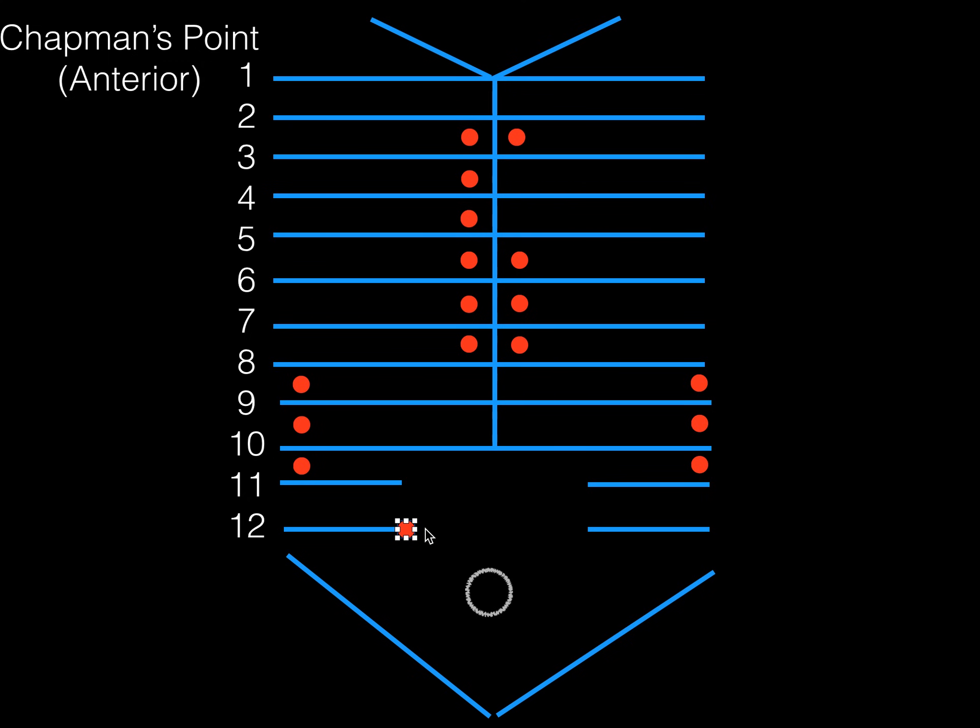Since I'm already down here, I like to finish off the bottom part, because up here it's a little bit more detailed. Let's go ahead and finish this while we're here. Draw four dots, and these will correspond to one inch above the belly button and to the left and right, and they're going to be bilateral. Draw four dots like in a square fashion. Then draw one right in the middle, and then one right on the pubic ramus bilaterally. Now you have pretty much all of your Chapman's anterior points set up and labeled.